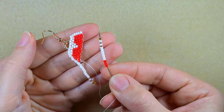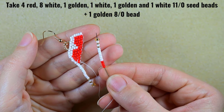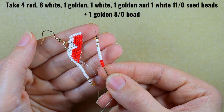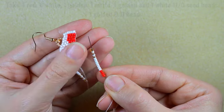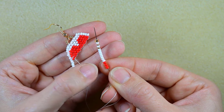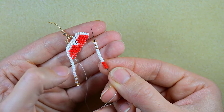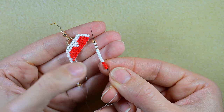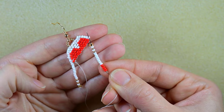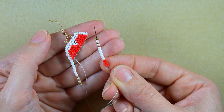For my next fringe I'm taking 4 red beads, 8 white beads, then a golden, a white, a golden, a white, and an 8-0 golden. From here on, this ending sequence will stay the same — I will only change the number of red beads before it, increasing by 4 each time. So here I have 4, the next will have 8 plus this sequence, then 12 plus this sequence, and I'll show you as we go.